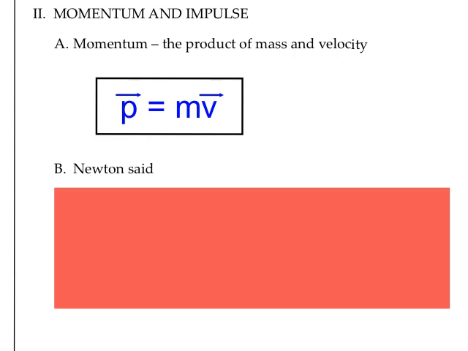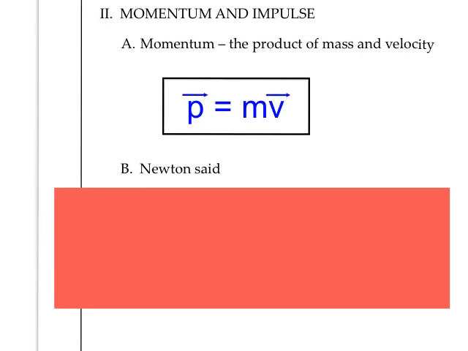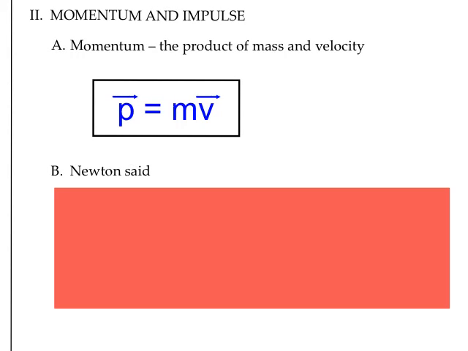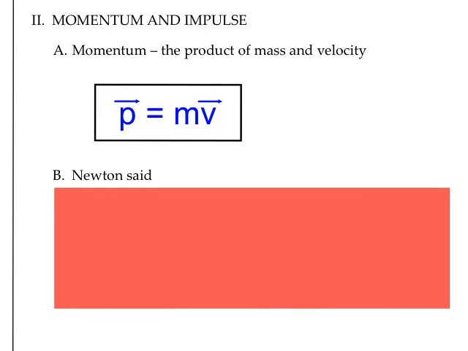And this is one of those nice scenarios where the definition for a vocabulary term happens to be the equation written out in words. So momentum is going to be indicated with a lowercase p, and I hope you remember back from chapter 1 the difference between scalar and vector quantities. This arrow over the variable lets us know that it is a vector quantity, so the direction is going to be important.